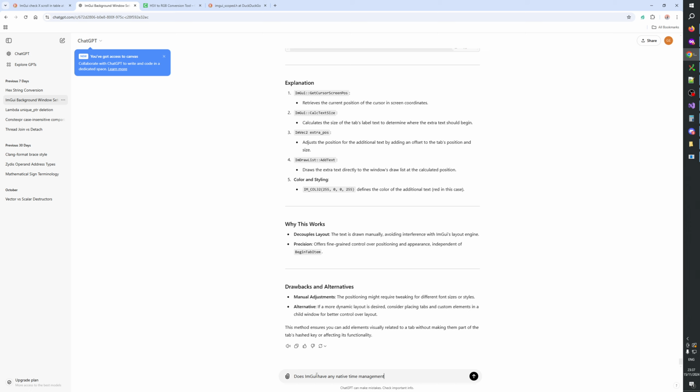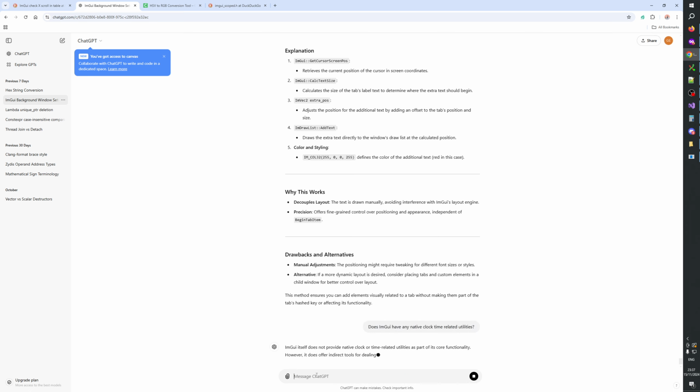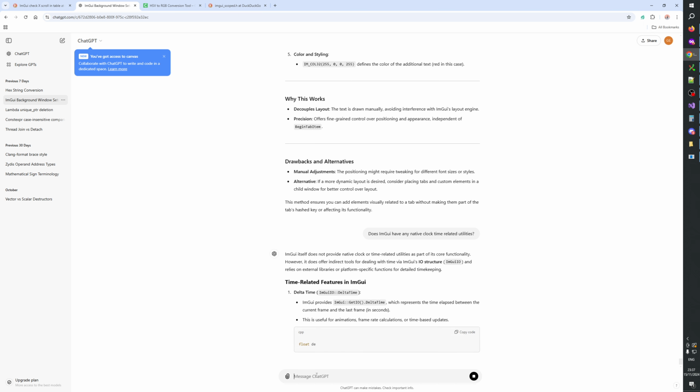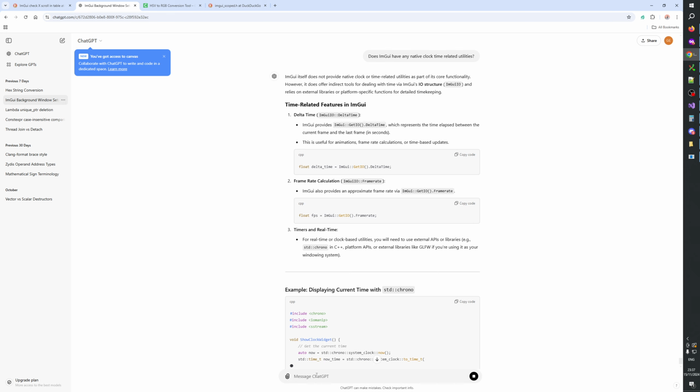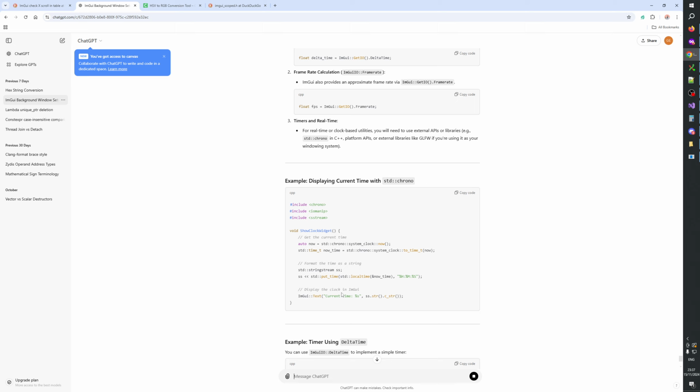Any clock time related utilities? Okay, delta time, frame rates. Yeah. Okay, then we have to use chrono to get a timestamp. System clock now. Yeah. Show clock widgets.